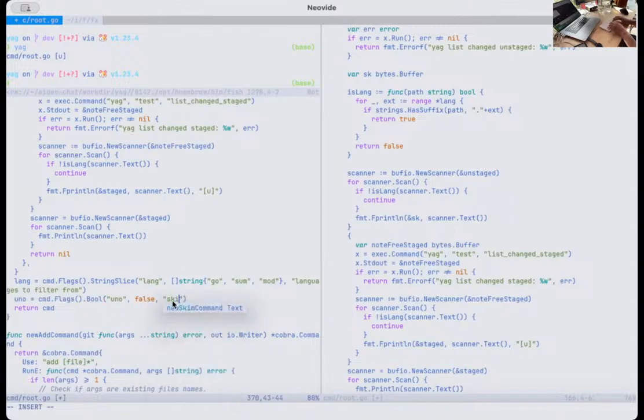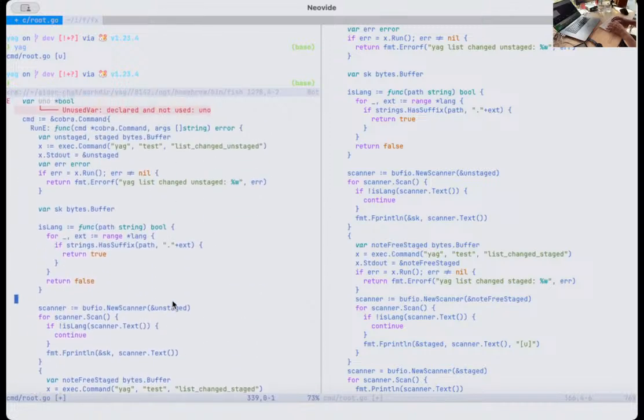Skip untracked files. So how do I actually skip the untracked files?